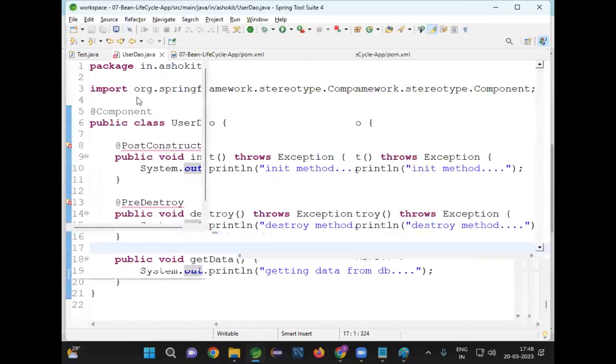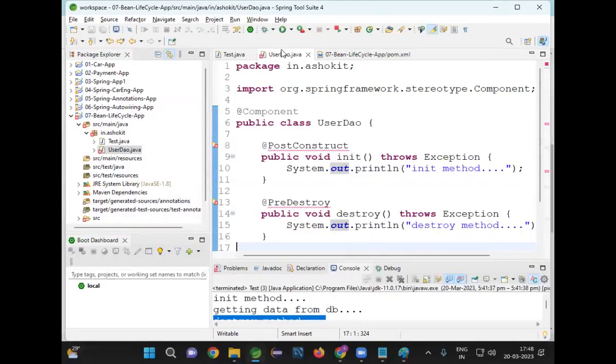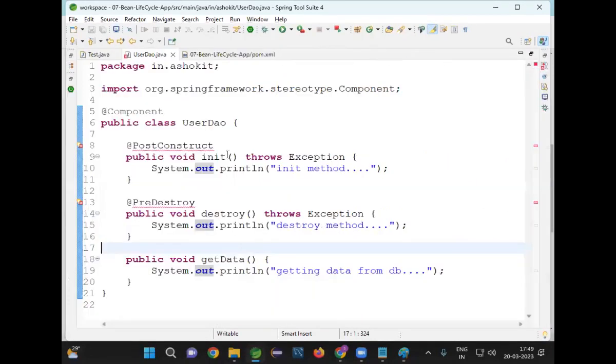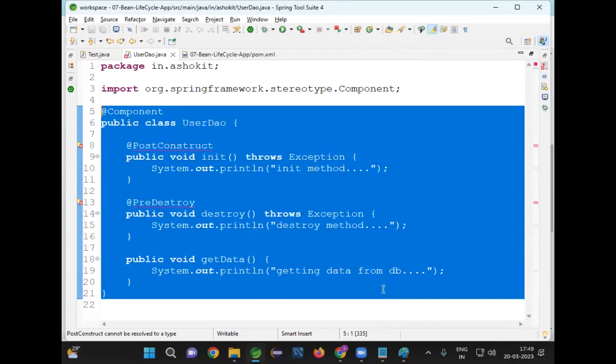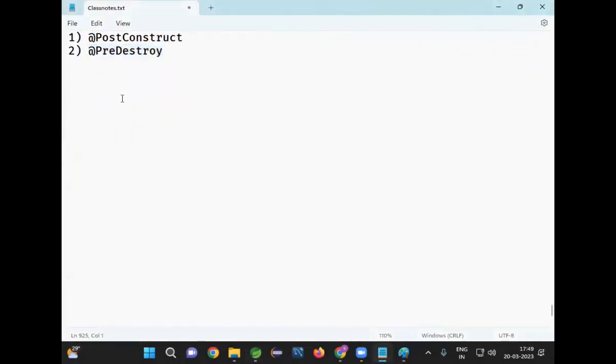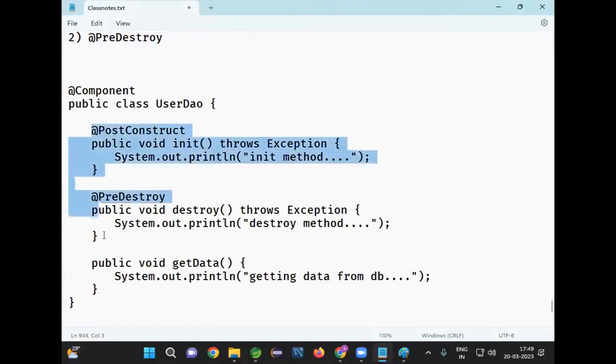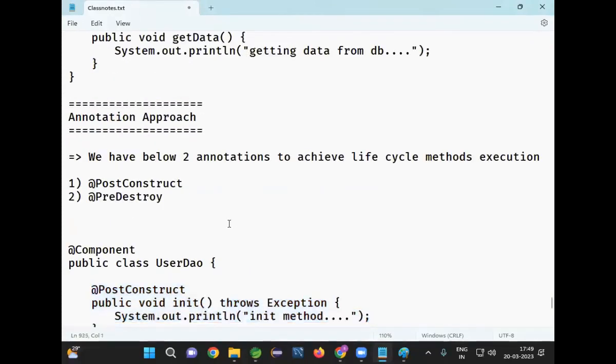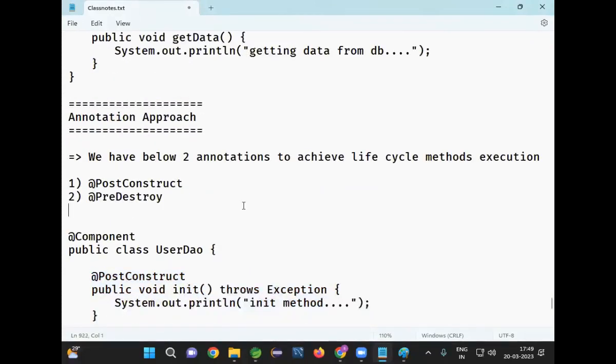In this machine, Java 11 is installed, so I'm not sure whether they removed the support for the annotations or not. I will check it once and confirm by evening why these annotations are not coming. But generally, PostConstruct and PreDestroy are the two annotations which are used to achieve bean life cycle.